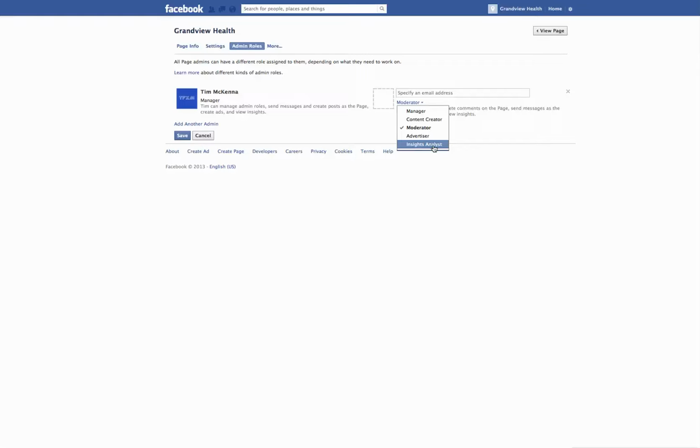For you as a family physician, either for your own practice, you're a solo practitioner or part of a hospital system, you might want to take a look at your insights to see how well your page is doing. If you're in a hospital setting in particular, your insights analyst might actually be someone who also looks at the analytics for your full-blown website as well. It's probably part of your IT or marketing staff. So that is what admin roles are set up for. And you can create as many as you want. You can add more people.